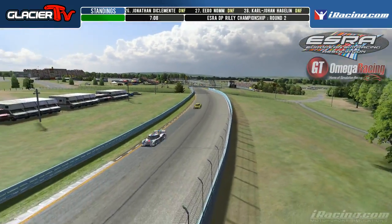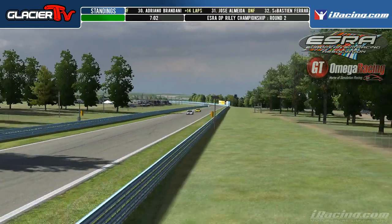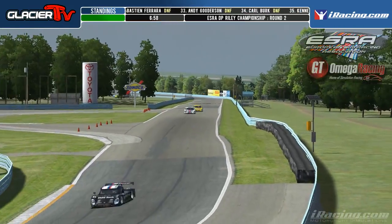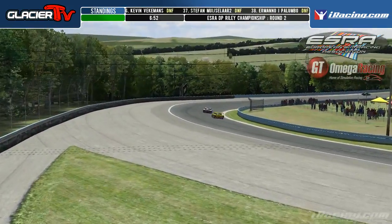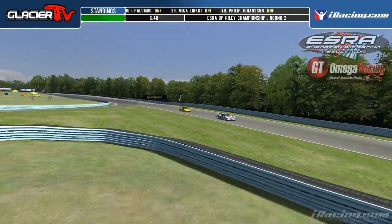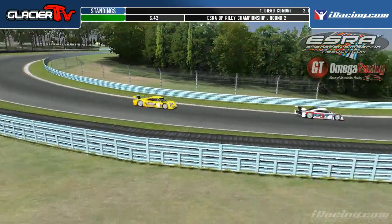It does look as though Joseph's car is very, very nervous right now. It does look as though Joseph will not be anywhere near close enough to make the pass up the hill compared to D'Amicis. But this will be a battle to the end of the race now. And Joseph closed that gap down to 3 tenths of a second. I think that car works better in dirty air, actually, compared to D'Amicis's. And I do think that Joseph's car just doesn't seem to be working in clean air very well, but it does look to be very far behind another car.